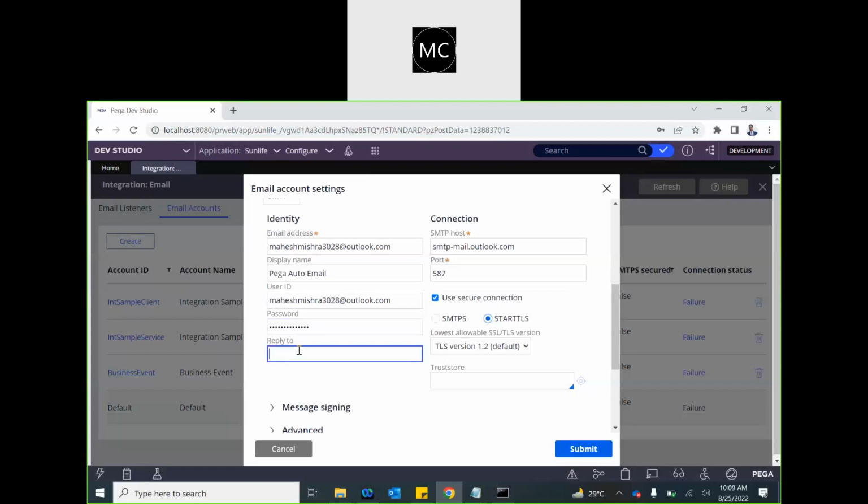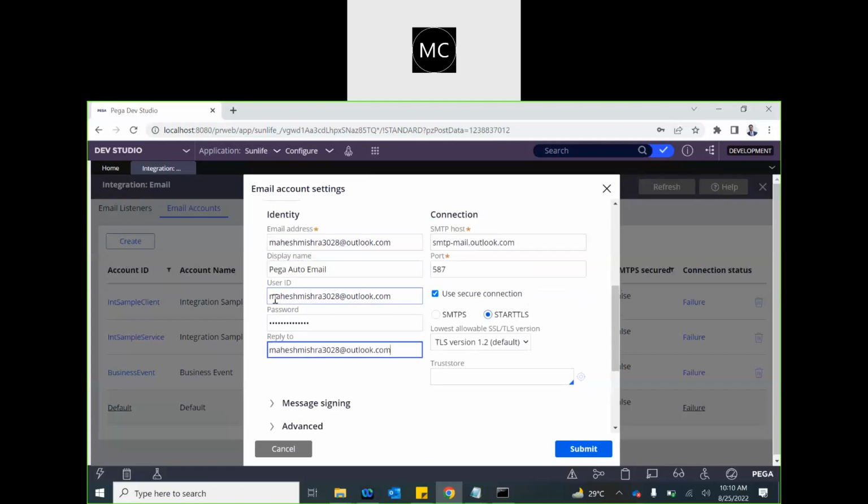This is the password. If someone replies, so when you open an email and you click reply, on the client itself where you are reading that email, it automatically populates who you want to reply to, right? On the client side, any email. So this is the setting. This is passed when the email is sent to the users. The reply to email ID is passed. When they click on reply, this is what is going to be populated there. So it is going to be the same email ID. If they are replying, we want them to be replying on the same email ID. Okay.